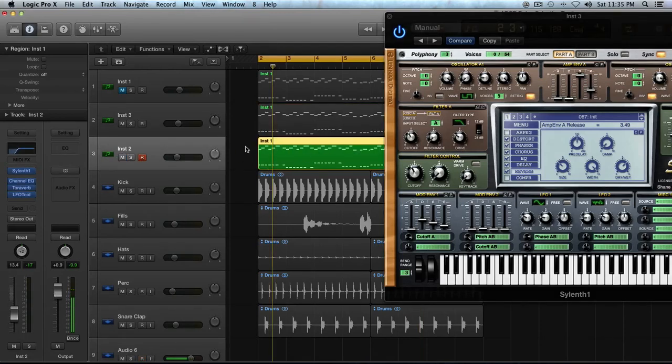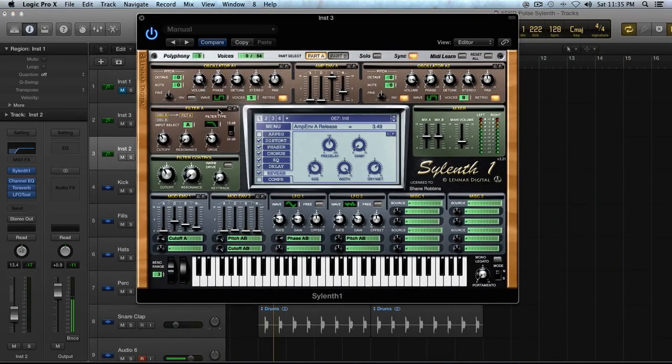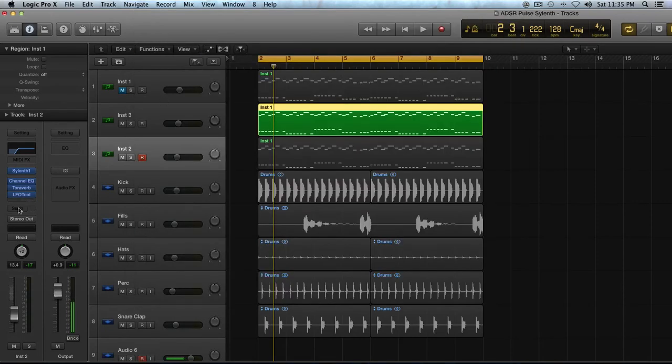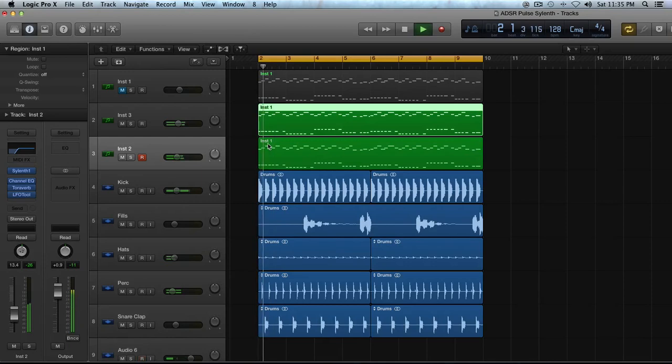So then what I'm going to do is I'm going to layer that with this sound. And literally all I did was I duplicated this track, the sound that we just made. I changed the waves from the pulse to the saw wave, and you get that sound. And then I sidechained it pretty heavily.